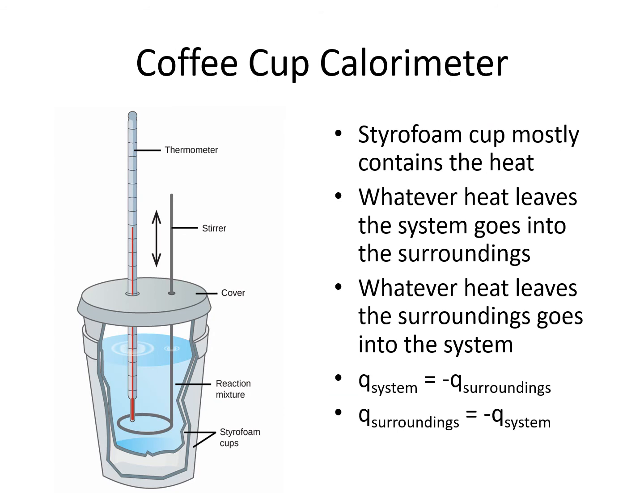In the lab, we can use a coffee cup calorimeter, which consists of a couple of styrofoam cups stacked together to create some insulation. And then there's a lid, and we can stick the thermometer down through the lid. There may also be a stirrer placed in there, or you might just stir with the thermometer. The assumption is that the styrofoam cup is able to contain all the heat of its contents. In other words, total heat is constant in the cup. It's not going out or in.